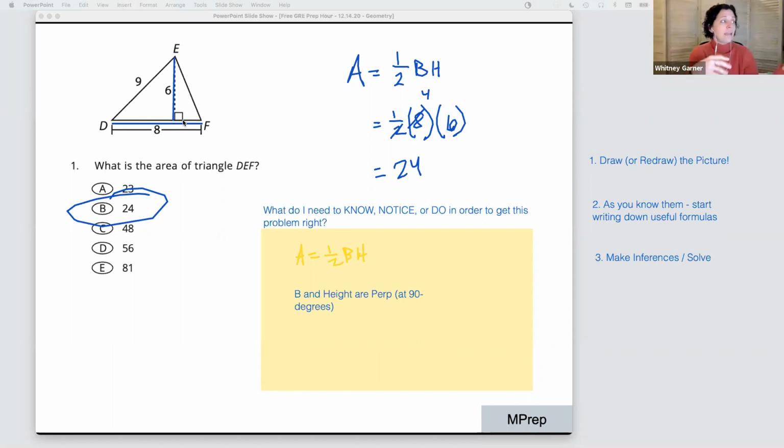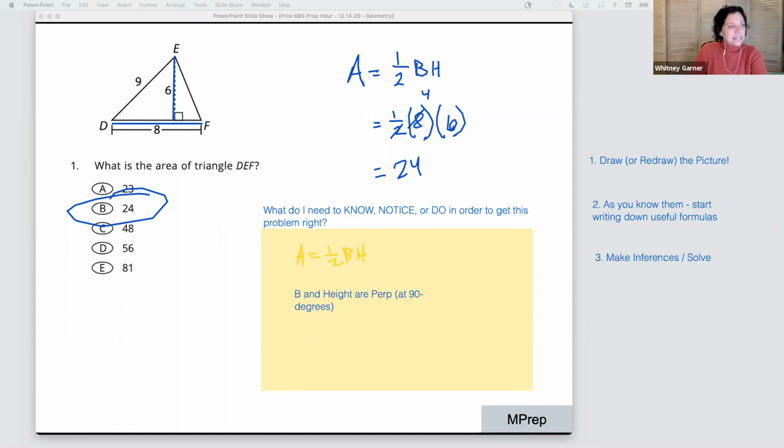things. If what you did for this problem was just make a careless mistake, then that's something that would probably need to go into what I'd call my little error journal. So if you wrote the formula down wrong, you knew it was 1/2 base times height, but then when you started to plug in, you forgot the half part because you didn't write the formula down. Then those are the types of top level notes you want to make, which is, Whitney, always write the formula down first, or always do your math on your paper.